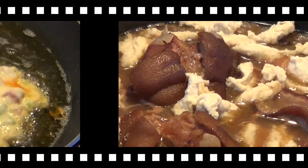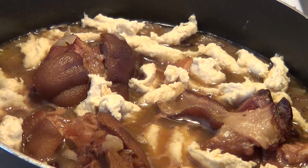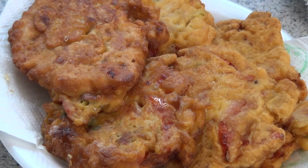In the meantime, on the back burner, this is what I was cooking. Some ham hocks and beans with some dumplings. But you know that's going to take 2.5, perhaps 3 hours to cook. I was hungry. I didn't have the time. So I cooked these fritters instead, and as you can see, voila, nice and brown. They look delicious, and I can tell you, they are delicious.